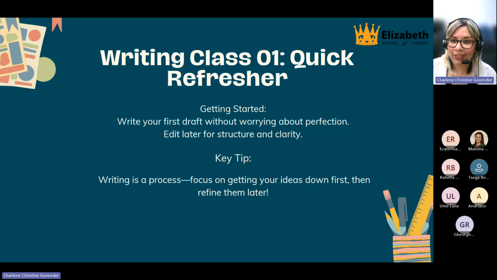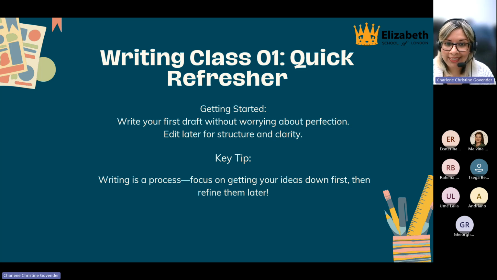And you can start with pre-planning. You could start with writing your ideas down in a rough way, but whenever you have any writing to do, start. And that's when you can do the next bit, edit later for structure and clarity. Write as much as you can, write as much as you know about the subject, and then later go back and edit.